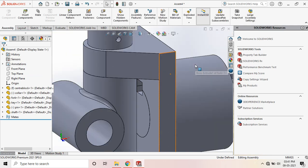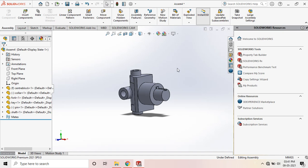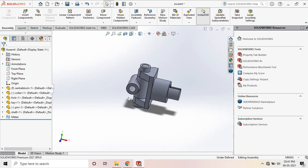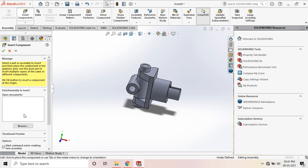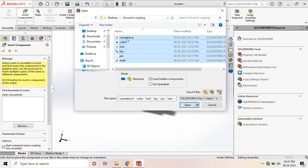Now let's assemble one more set of components with this center block. So we need all the components, that is fork, collar, pin, shaft, key. We have to assemble all these components with the other face of the center block. So go to insert component, go to browse. Except this center block, select all the components and click open.